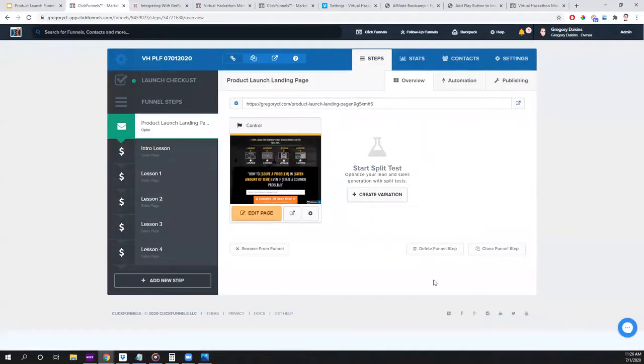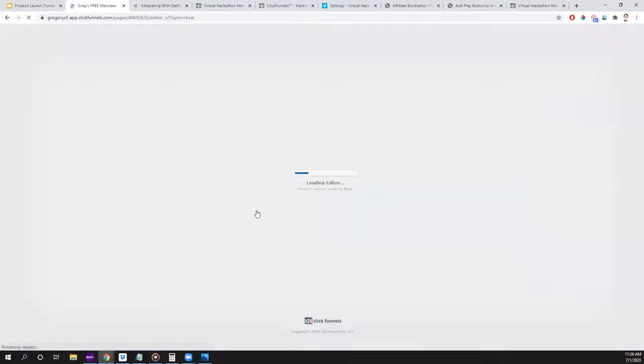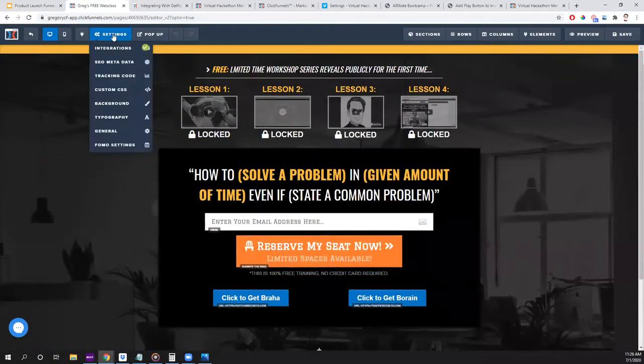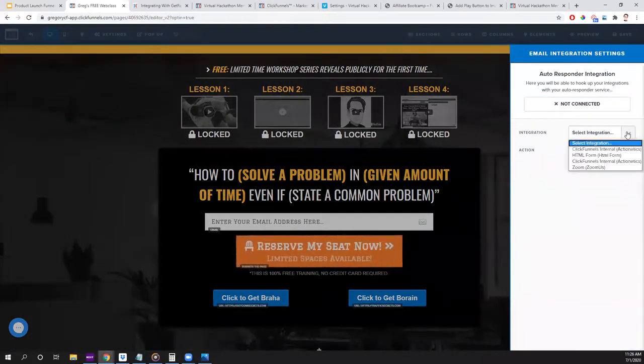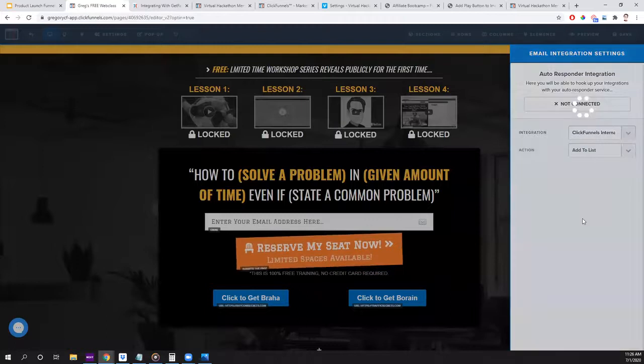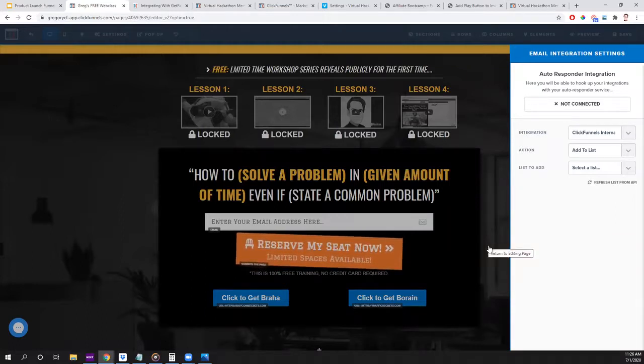Then what you do is, for my follow-up funnel, I added them to my registration list inside of my opt-in page, right? So I added them to the registration list here instead of follow-up funnels. We would need to add them to a list inside of our GetResponse account, and then all the emails and stuff would be set up on their end. So once it's integrated on the opt-in page here, instead of connecting it to your list inside of ClickFunnels, you would connect it to your list inside of GetResponse. So I go to Settings and Integrations, and when I hit the integration dropdown, as long as I'm integrated with GetResponse, it'll show up in here. I select it from here, then it'll have the action Add to List, and then I choose the list I want to add them to inside of my GetResponse account. So you wouldn't be using follow-up funnels, you'd be automating everything on the GetResponse side. That's about as far as I can teach you on how to do that part, Dominic. So hopefully that's helpful.